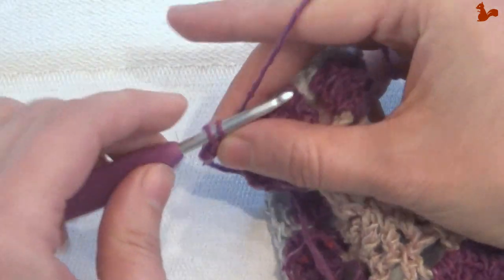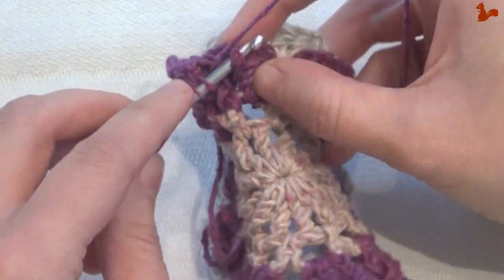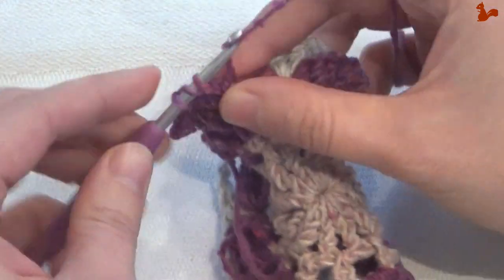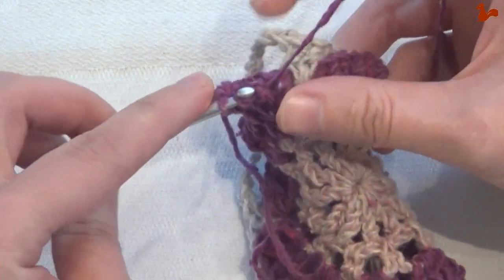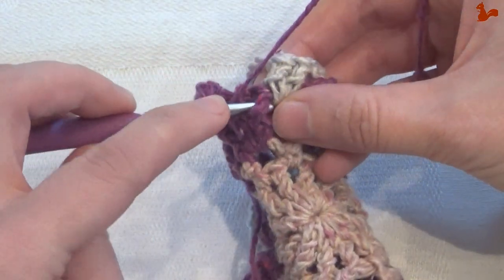That's 2, and here's 3, 4, 5, and the last one here, 6.